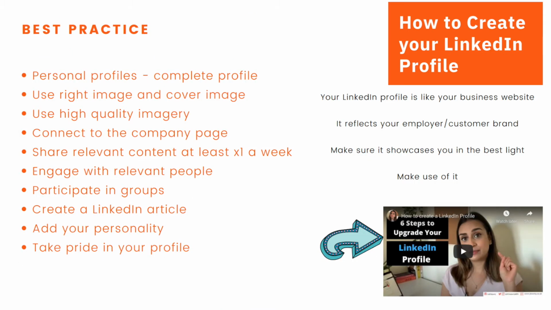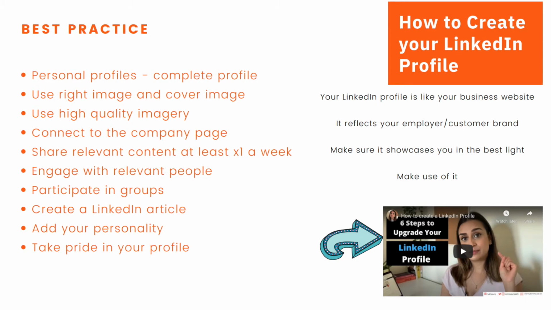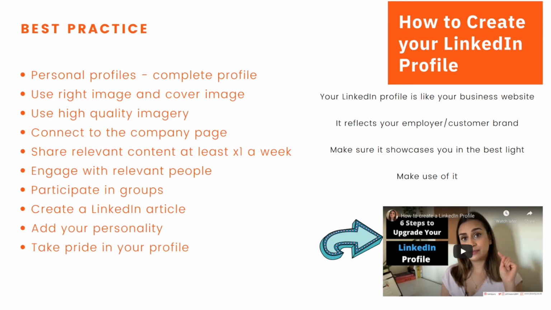Okay, so now we're over onto LinkedIn best practice. Thinking about your personal profile, the first thing to do is obviously go in and update your profile. So once you've done your cover image and your photo, and again with your photo, it doesn't have to be massively professional. These days your iPhones or Samsung and Android phones have got brilliant cameras, so why not just make the most of those. Use the right image and cover image. Make sure it's high quality imagery.